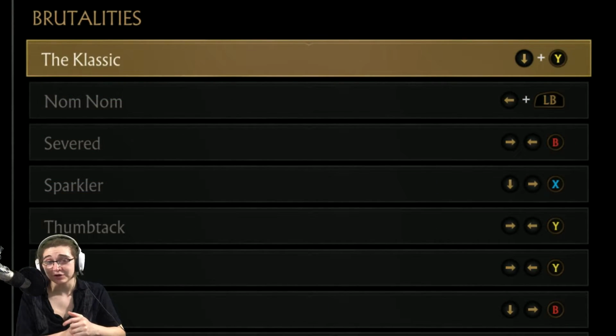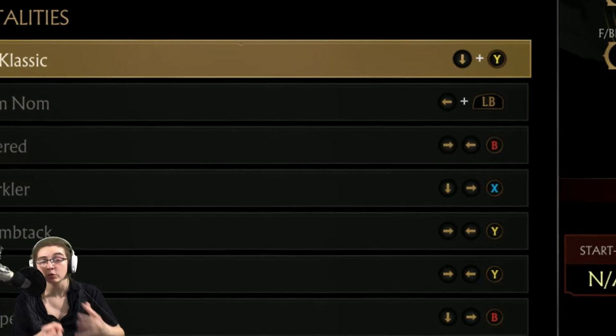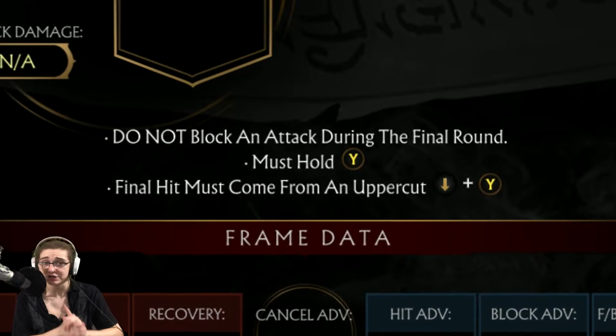Alright, you guys, so we're going to be starting off with the Classic, as mentioned, and in order to do this, you have to make sure of one key requirement, and that is to not block any attacks during the final round. Now, there are two things to note here, however. The final round does not necessarily mean you have to go all the way to round 3, it only means the round that you are going to be victorious on with your brutality, so that can also mean round 2.